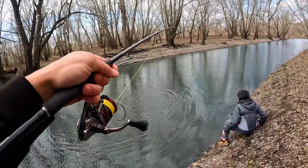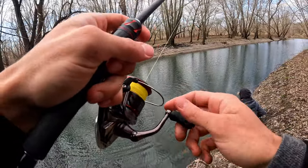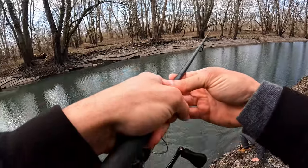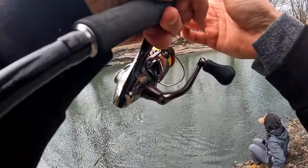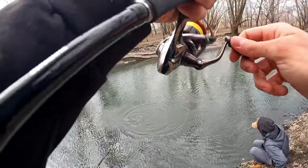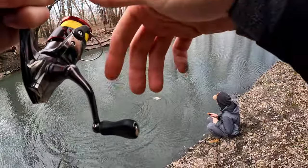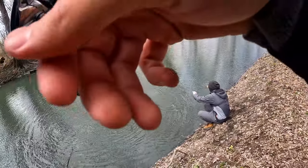Just be careful, because trouble hooks. Okay. Oh, dude, that's a good one. He's got that thing T-boned. That's another like 2.5 right there. It might be a 3. Oh, it's a 2. Nah, he's a 2-pounder. He's not as big as yours. Yours was definitely bigger. He scared the shit out of me. He scared me. All right.